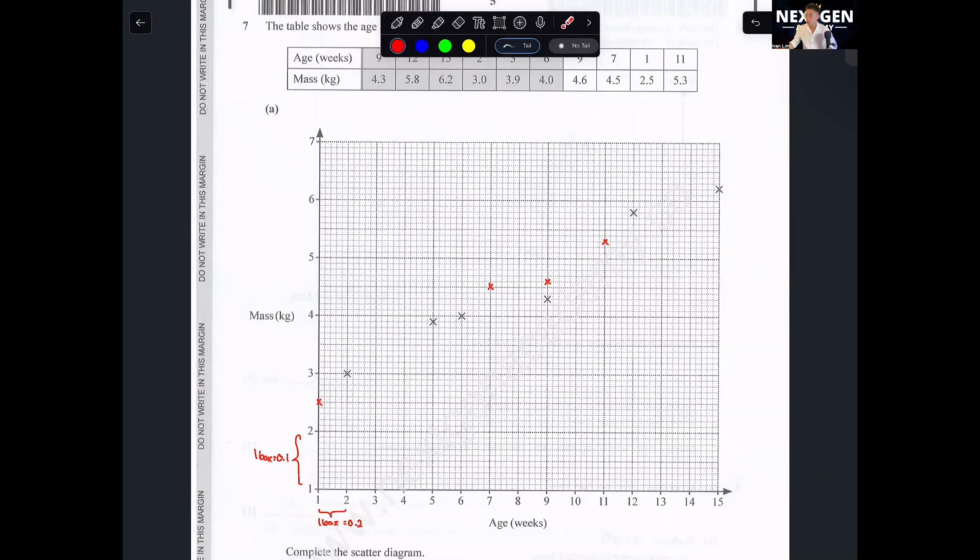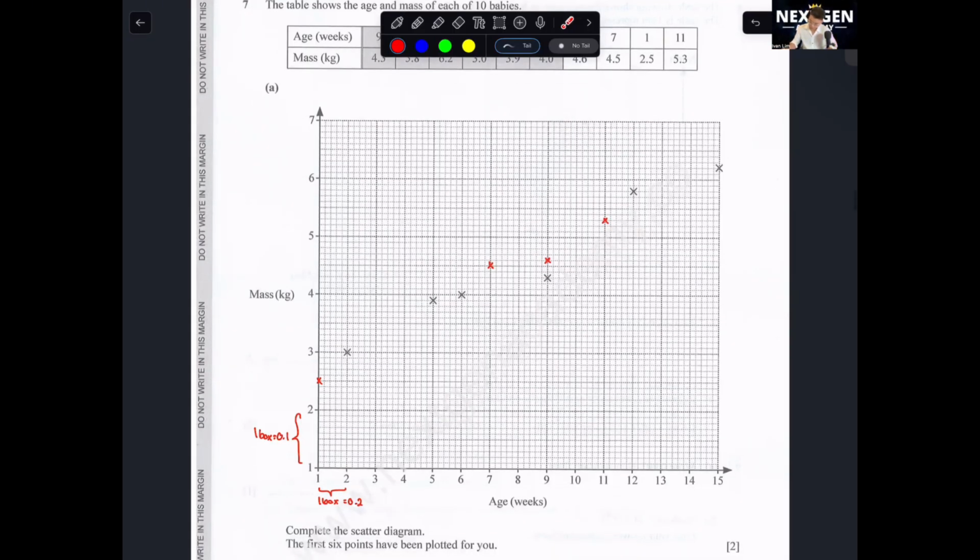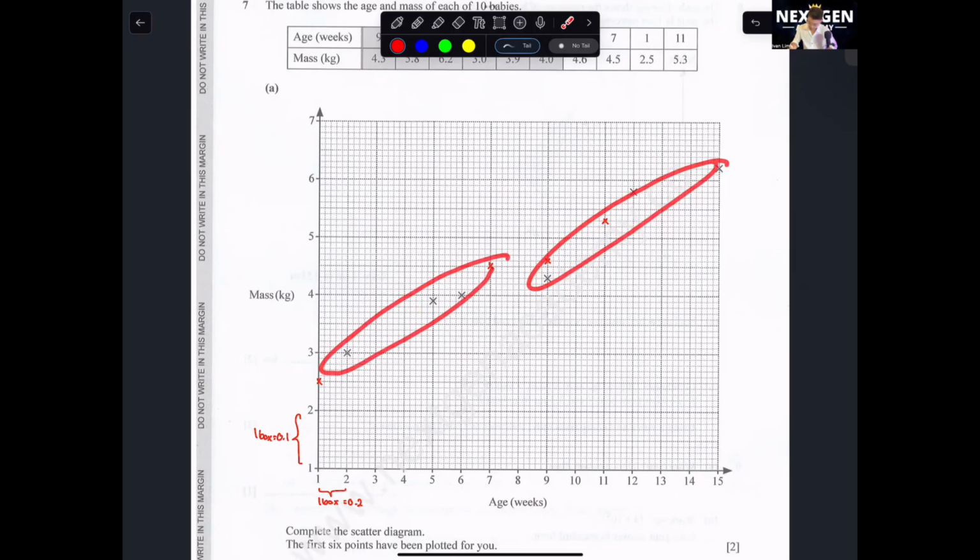Okay, let's see how to plot the points here. Let's say we got here 1, 2, 3, 4, 5. 1, 2, 3, 4, 5. This one looks slightly at the bottom, right? This one slightly at the top. 1, 2, 3, 4, 5. Okay, let's try to draw a line in between. Can or not?